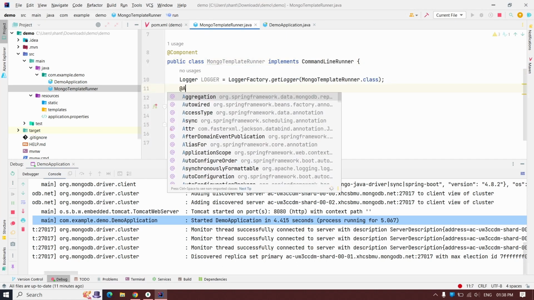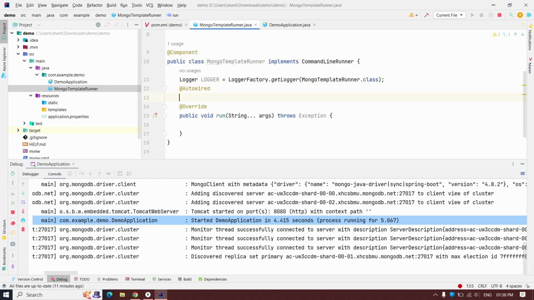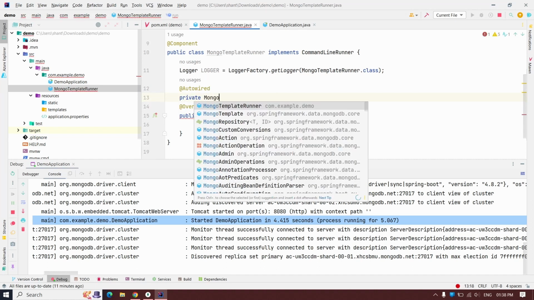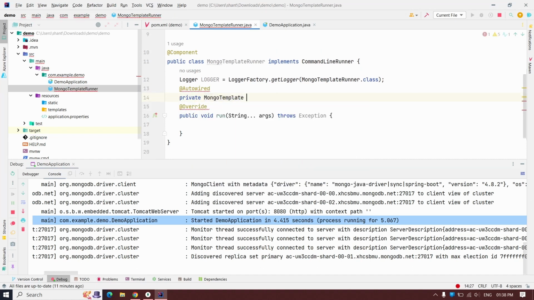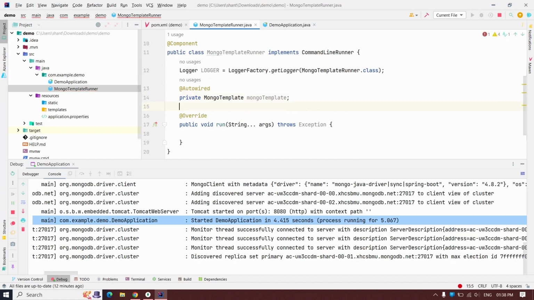Now let's add a logger for our class. After this, we need to autowire the MongoTemplate dependency. MongoTemplate is a class provided by Spring Data MongoDB to communicate with our MongoDB database. Once we autowire it, Spring will take care of creating this bean, configuring it with the correct connection URL from application.properties and injecting it in our application.